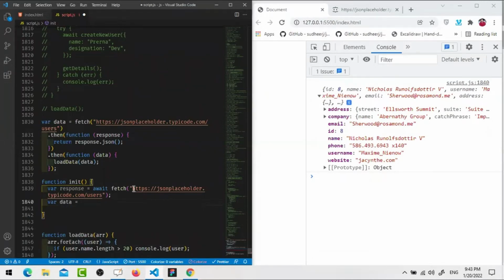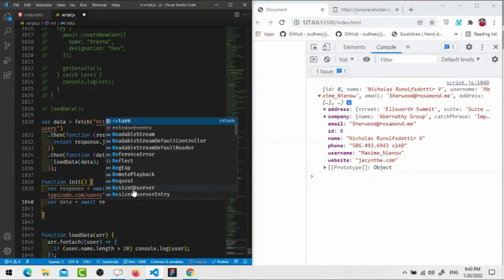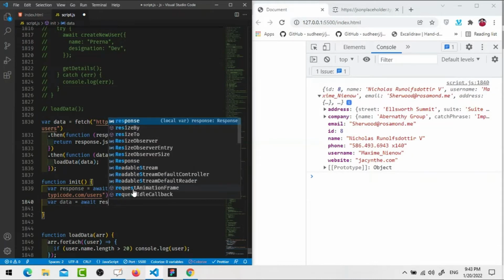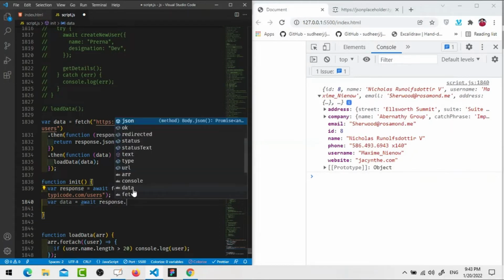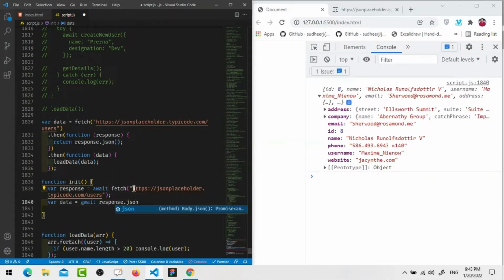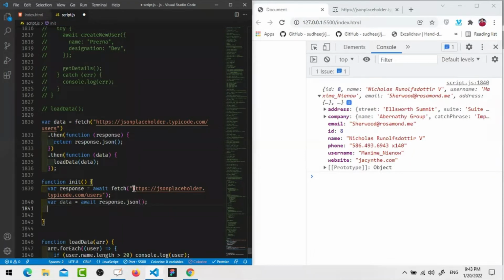So here again you have to write await, because the next function is also there after this. Whatever response we have received, we need to convert in the form of JSON. And then call this data, and you can make use of this one.